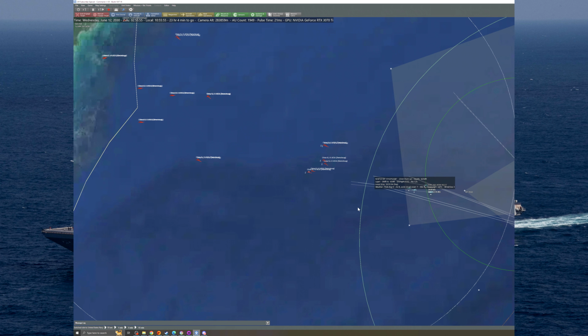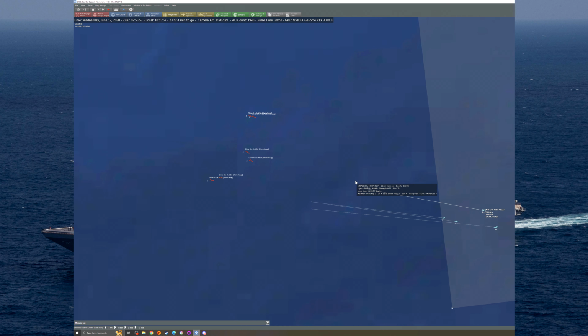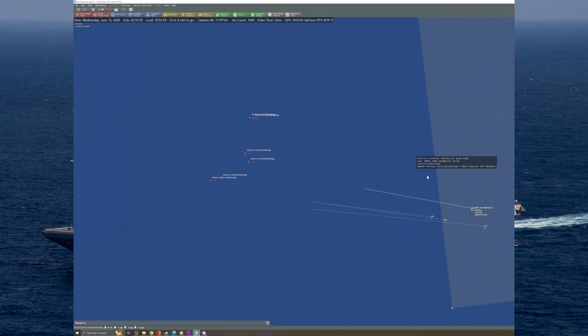So that's still a lot of separation, even at those closer ranges. Yeah, it's about 30 miles separation, and some of these are starting to run out of fuel. Oh, there's no fuel indicator other than what's below. Unless I have something... Nope, I don't have anything popped up.